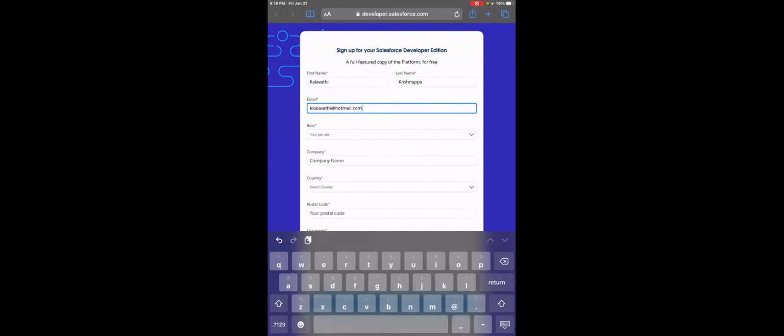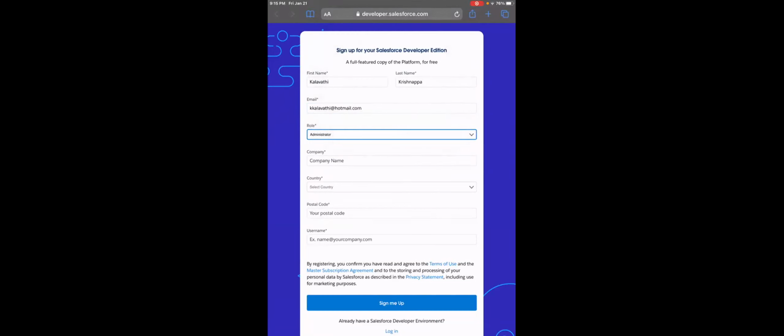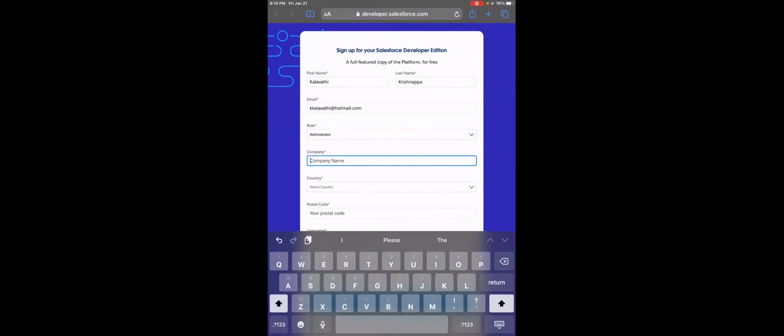Role should be system admin. There is an administrator role. Company name, enter GuruSchools.